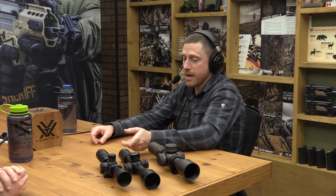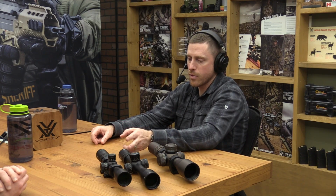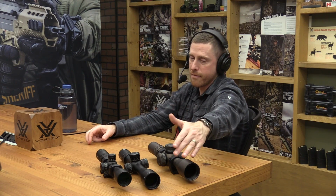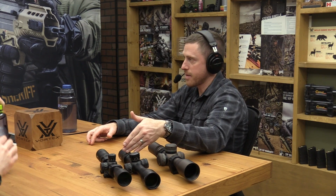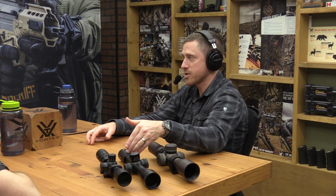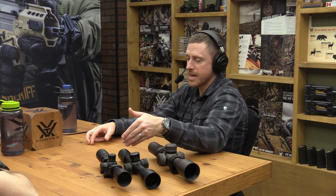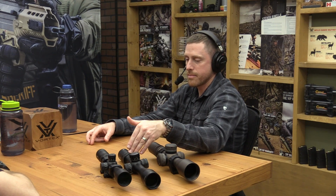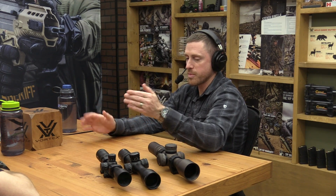It's going to be very different on a second focal plane, on an eyepiece. There's a couple ways you can calculate it. That's calibrated to a specific magnification only. So at that magnification, you could figure out the focal length all the way to that second focal plane when set at that magnification. That'd be one way to do it. Or you could take the eyepiece focal length divided by 1,000 and then multiply it by your magnification. That's another way to do it.